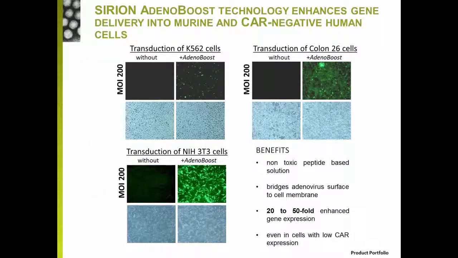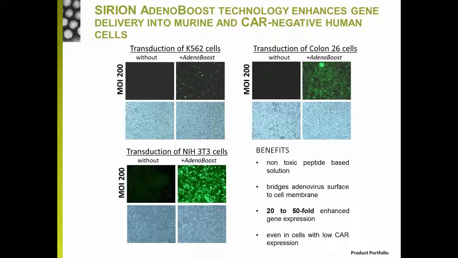And coming to the reagent, this is the reason why we became specialists. There were cells, for example, that were not transducible by lentiviruses or adenoviruses, and in this case we even developed reagents to make them transducible. The primary receptor is lacking, for example, in non-human cells like murine cells. Take the NIH3T3 example. Without our adjuvant you get a poor transduction. If you add the adjuvant you get a beautiful transduction and very high gene expression.